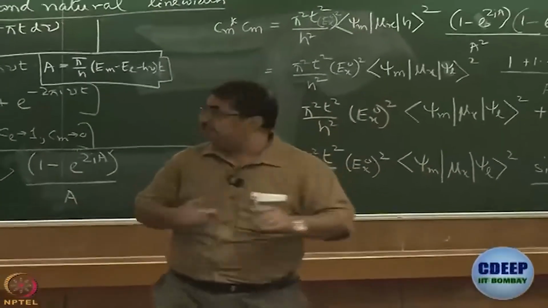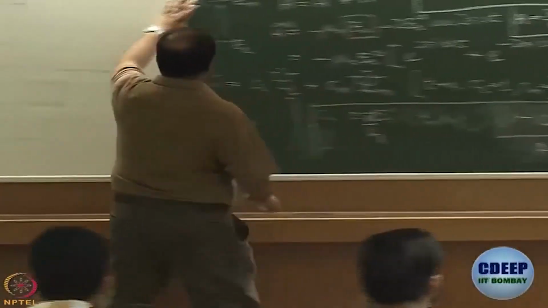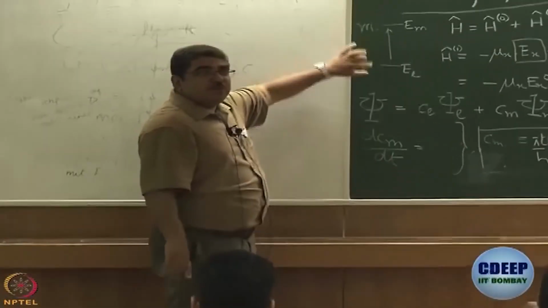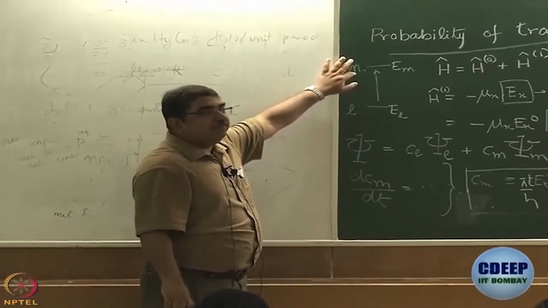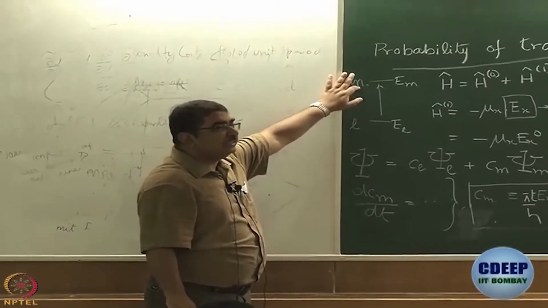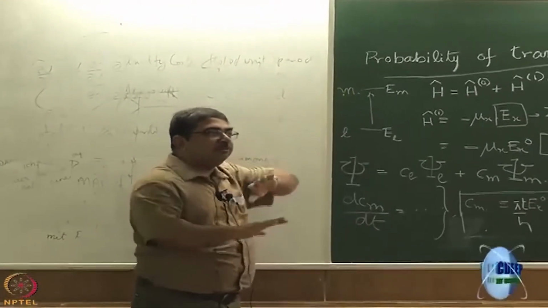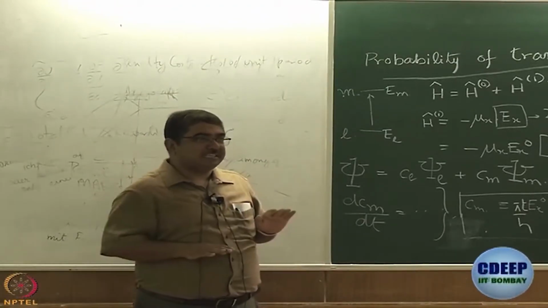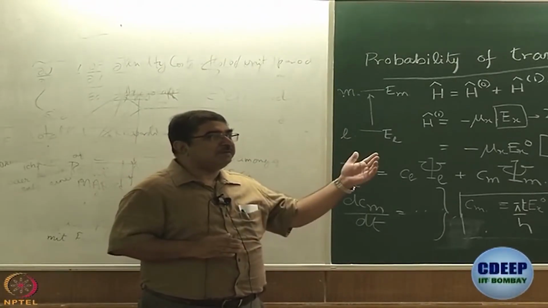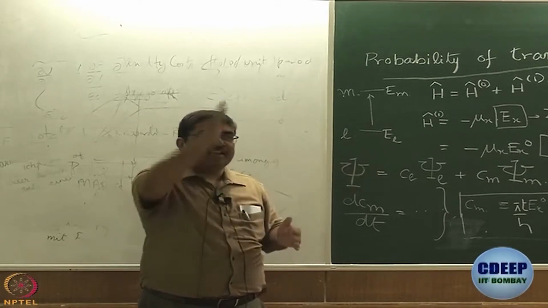So, from the time dependent part of the wave function, we learn that even for, don't forget what kind of a system it is. This is a system of two states, right? L and M. We don't have many states, we only have two states. We have not accounted for any sublevels or any such thing. Even when you have a pure two-state system, what we get from the time dependent part is that you can never get a delta function.